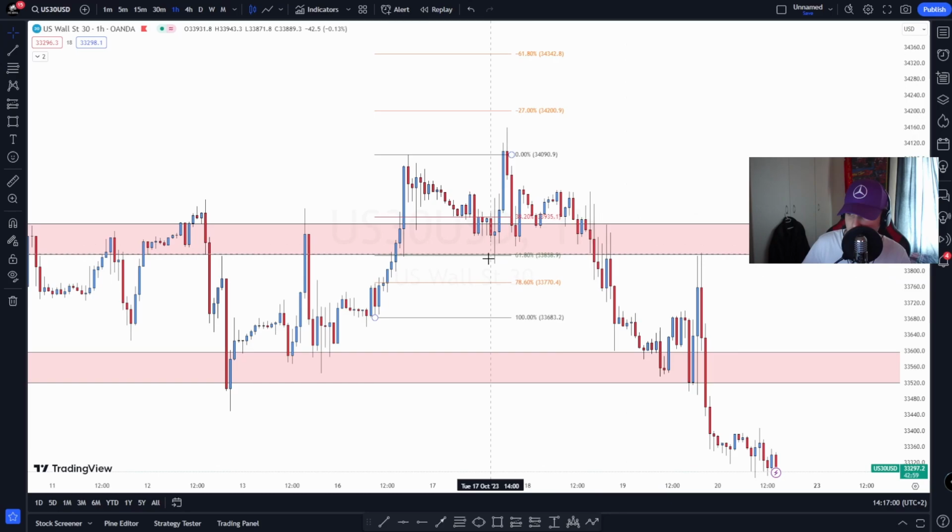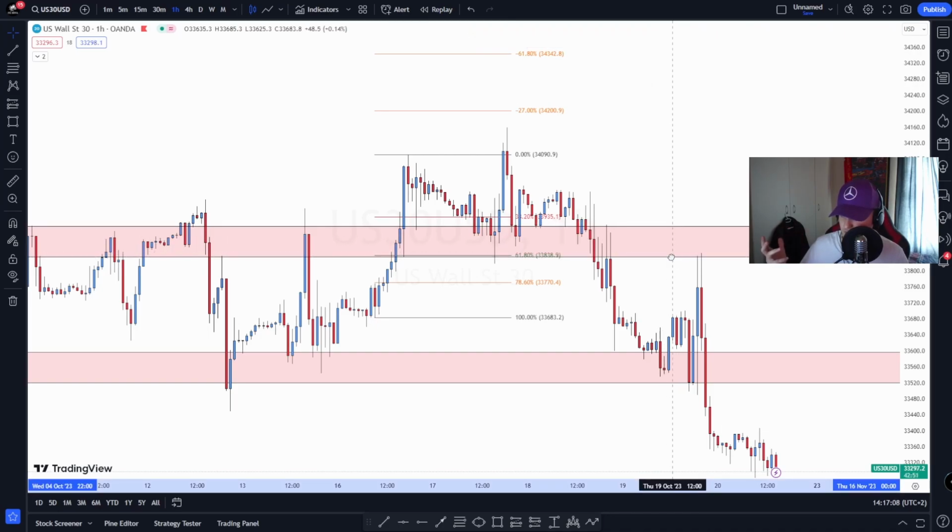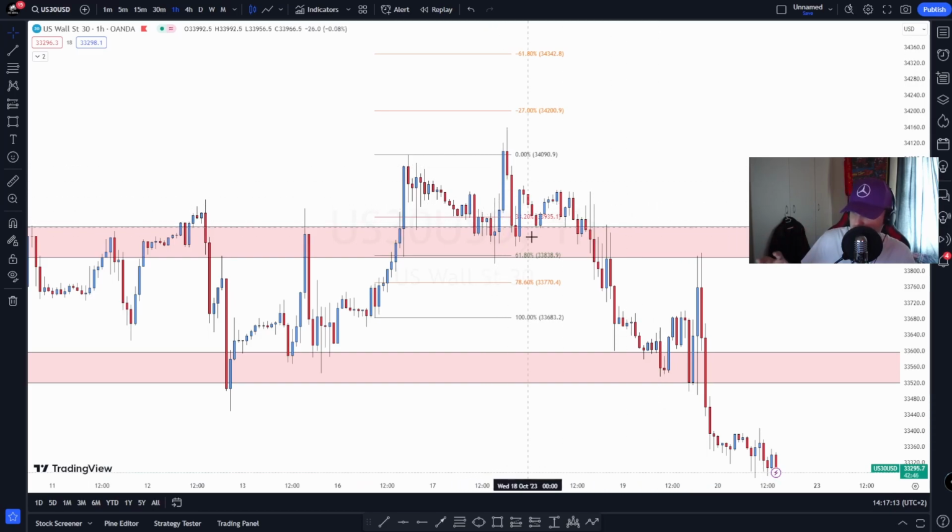As you guys can see over here, the 61.8 lines up with that support and resistance block as I was telling you guys. Okay, and the photo was a bit more perfect. I had a little bit more drag down, but you guys get the picture. You guys can see that the 61.8 lines up well with the resistance that has been broken, that is going to be turned into support by the market.